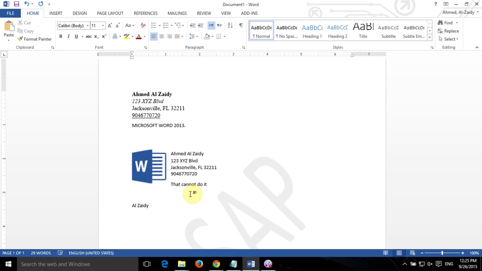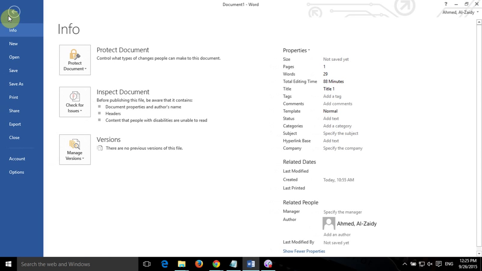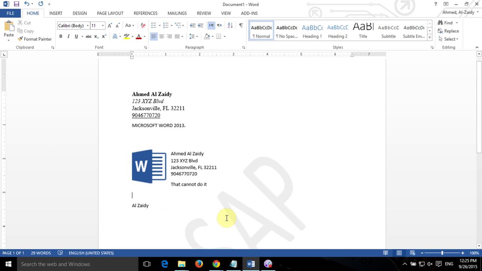If I don't save it, it will go and I will not have the option to retrieve it, or I can cancel this action. I can click on the X over here, or go to the backstage and close the application.